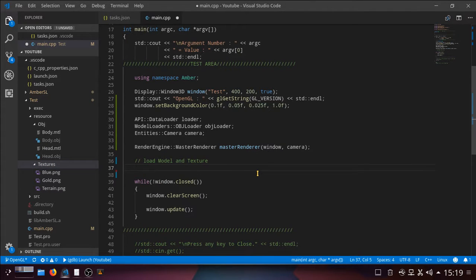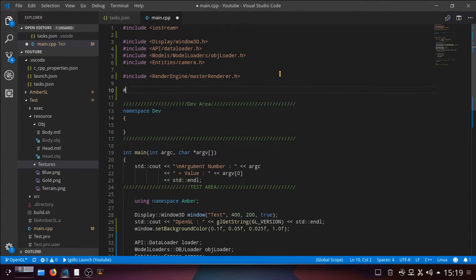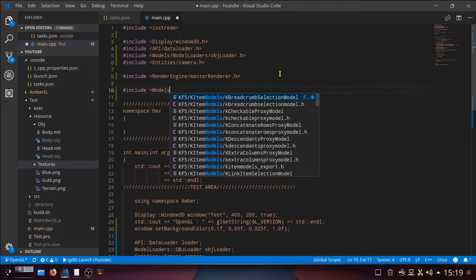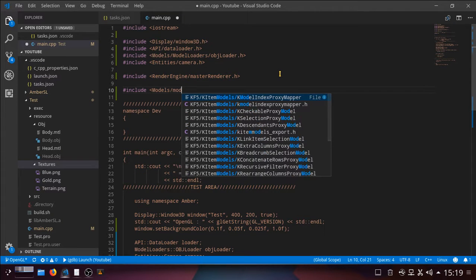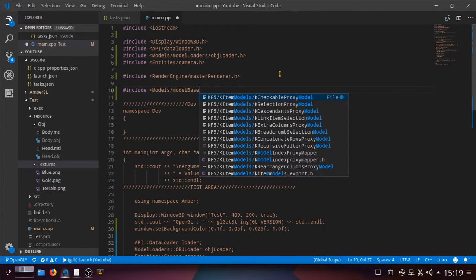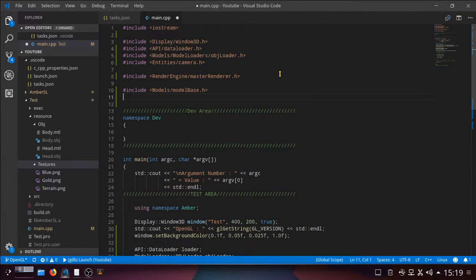How do we do this? We're going to need a model base and a model textured. Yeah, we are. So here, just a couple of spaces. Let's do the next lot. Include. That will be models/model base.h and hash include.